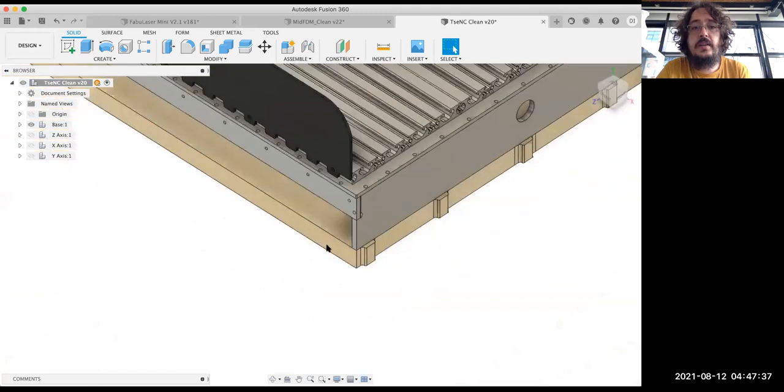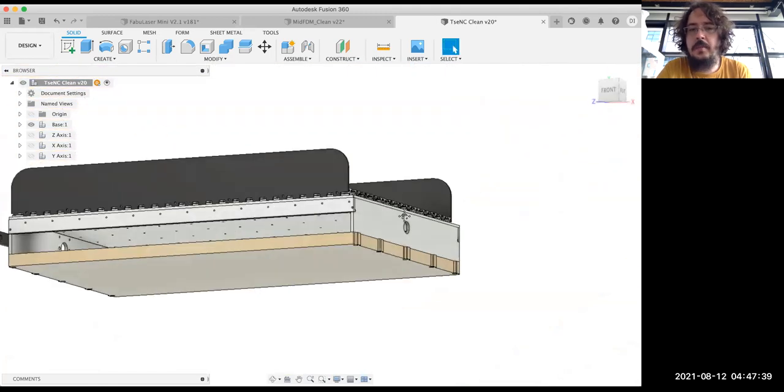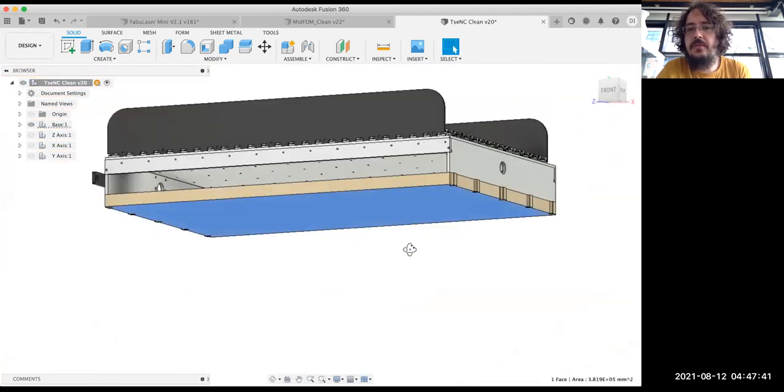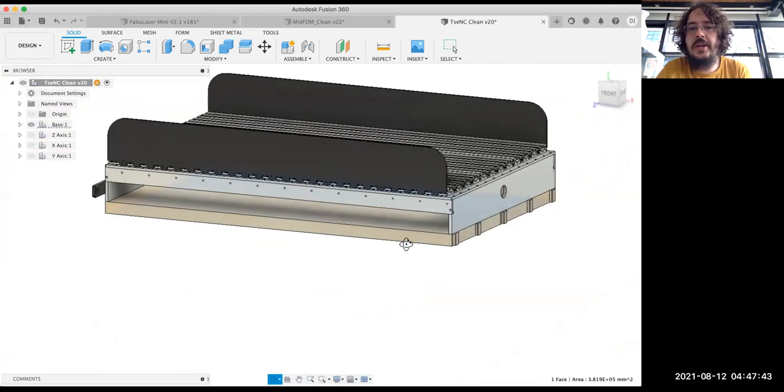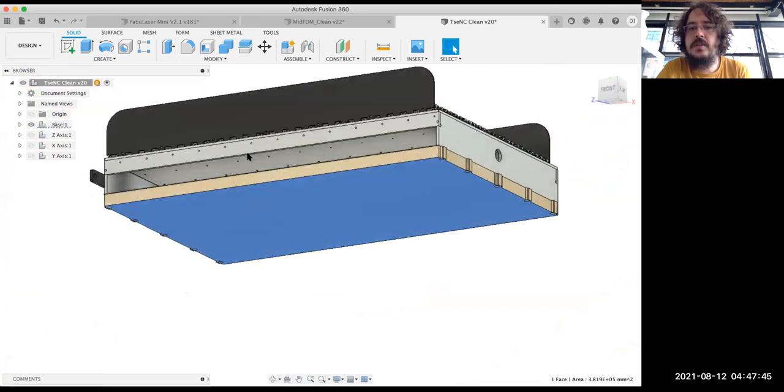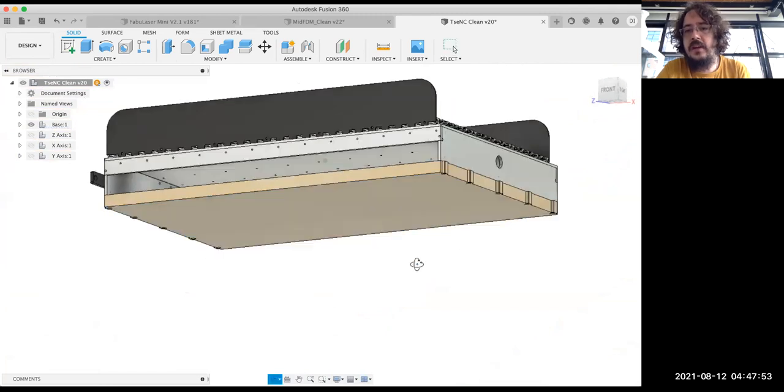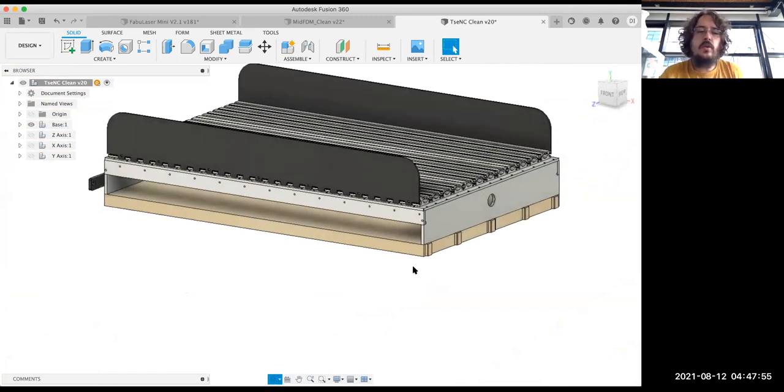And then it uses, this was an experiment, this big piece of MDF underneath it to increase the weight of the machine and to protect the below system, the motion system, from something on the table that could go in there. I think this is working very well, although it's not recommended if you use some coolant that can damage the MDF later on. So later on, we will make this out of HDPE in the machine.